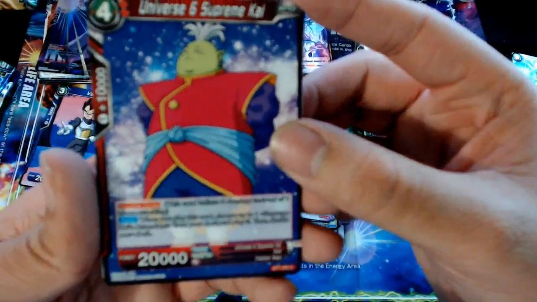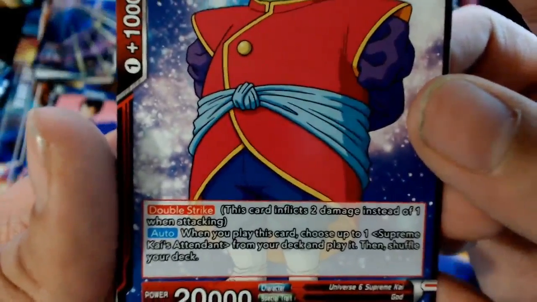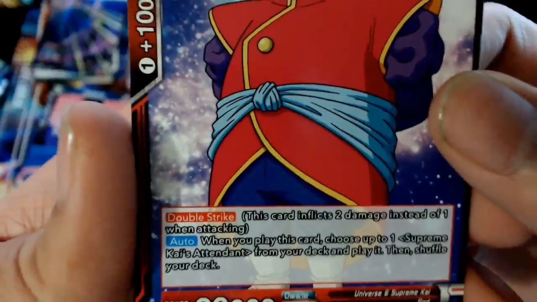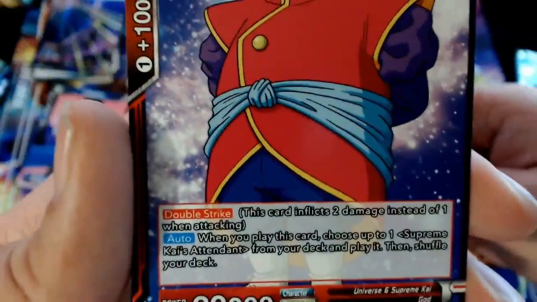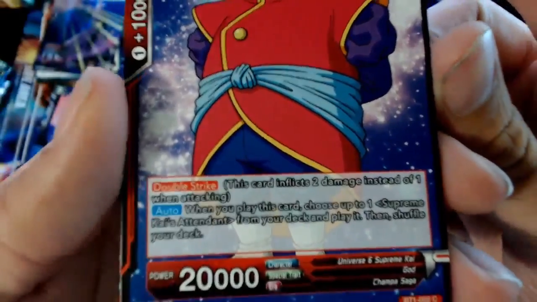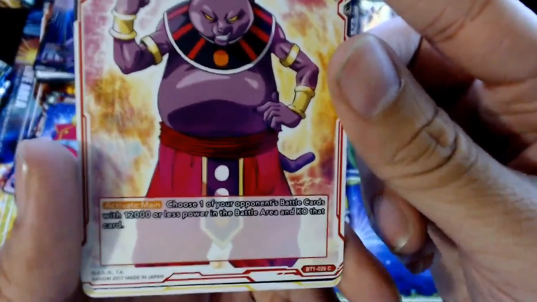Simple. Universe 6 Supreme Kai. I don't think we've seen this. It's a 4-drop for 20,000. Double strike. When you play this card, choose up to one Supreme Kai's attendant from your deck and play it, then shuffle your deck. Whoa! That's not bad. Depending on how many Supreme Kai's attendants we've seen, the 1-drop is what, 10,000. But I mean, if they are juicier targets than that, this card could be very good.